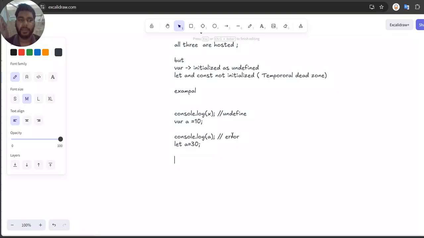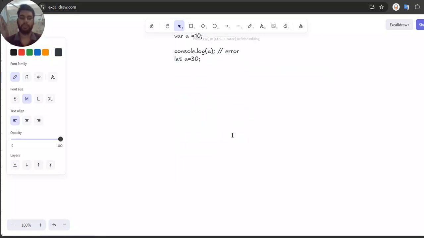Okay, so let's take some quick comparison. Var is functional scope.